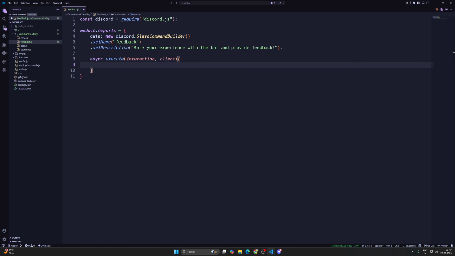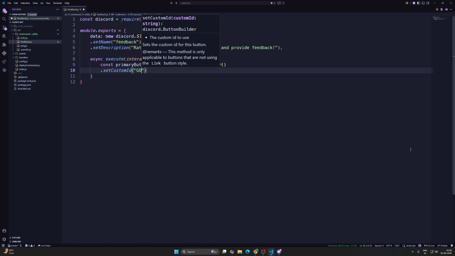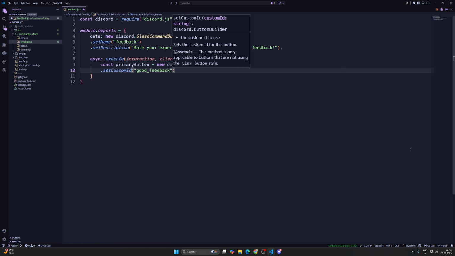Now what we will do is we will create a button. So there are three types of button, like primary, secondary, and then there is a danger button. So like that, I don't know exactly how many types are there, but there are many different types. So first we will create the primary button. So const primary button equals to new discord dot button builder, and then we will set a custom ID to this button, which is good feedback.